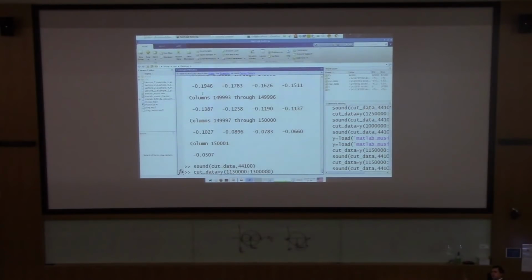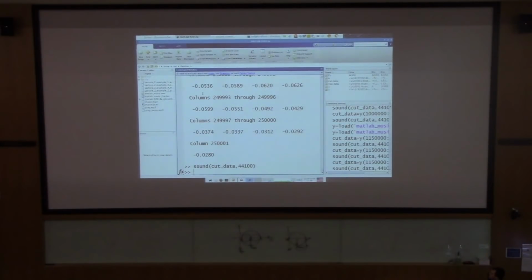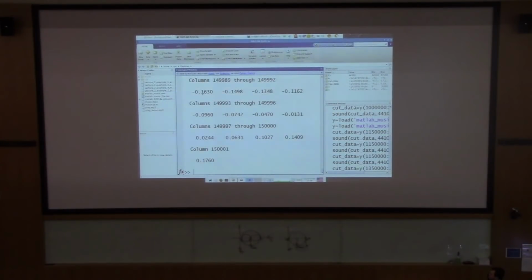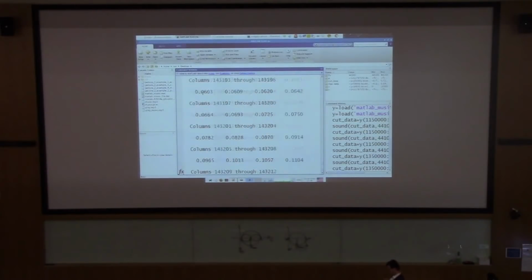So we go a bit further, now we get her voice. A bit further more. This will be the last one we do. I think we go backwards. Oh no, we're going to listen to more of the voice. We can now manipulate huge arrays containing huge amounts of data with absolute ease.